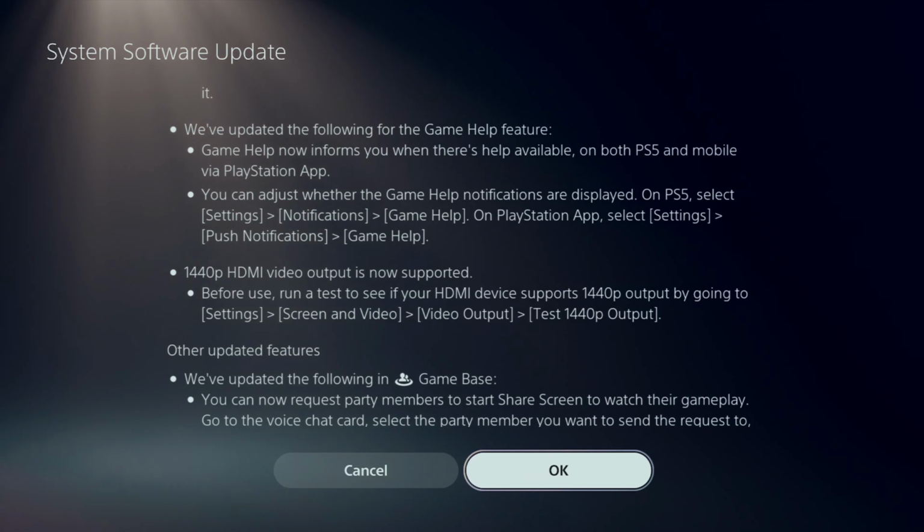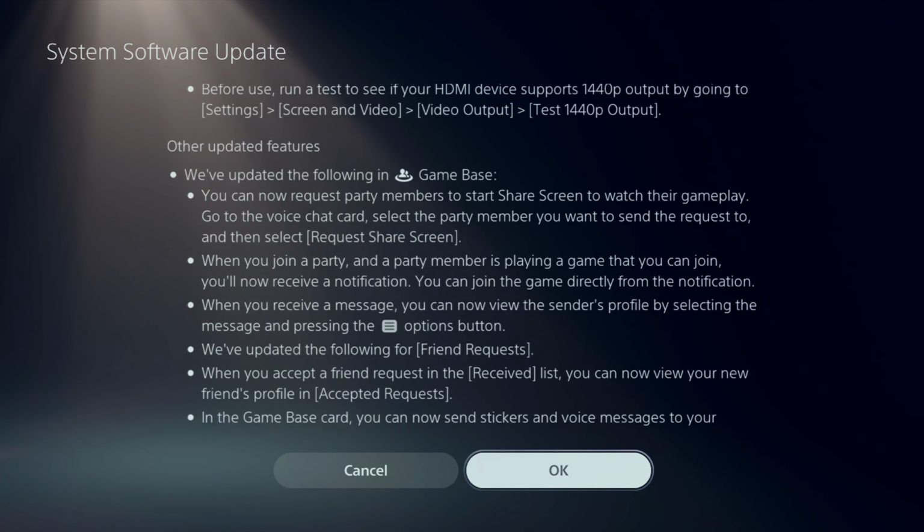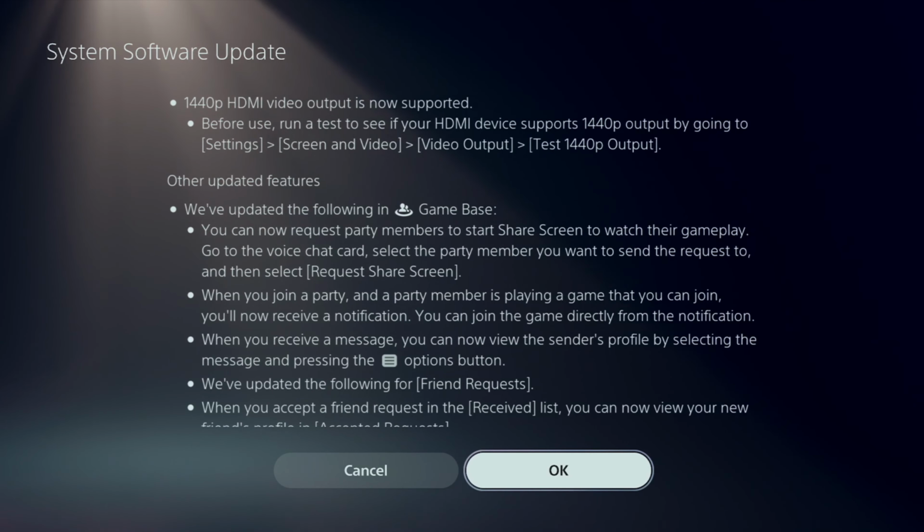1440p HDMI video output is now supported, which it should have been from the start. Before use, run a test to see if your HDMI device supports 1440p output by going to Settings, Screen and Video, Video Output, Test 1440 Output. I am a firm believer that this should have been set from the start.